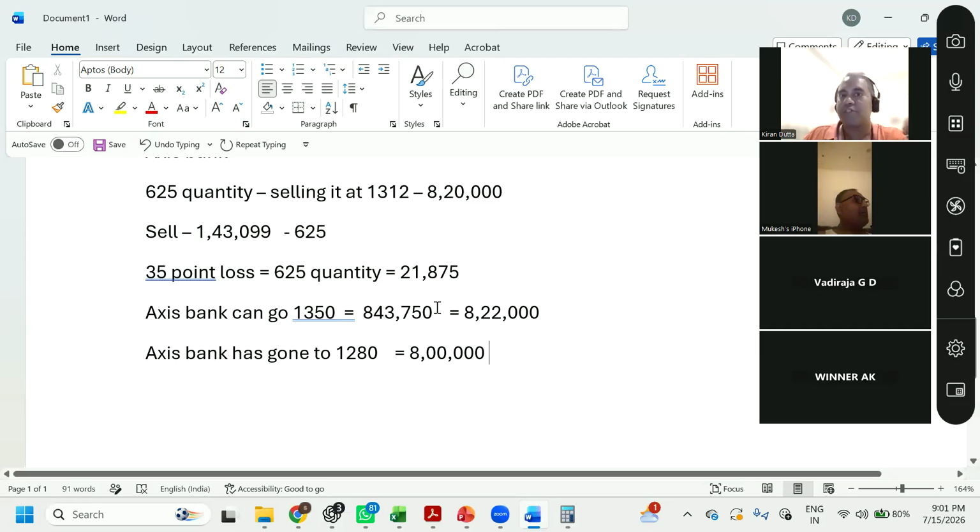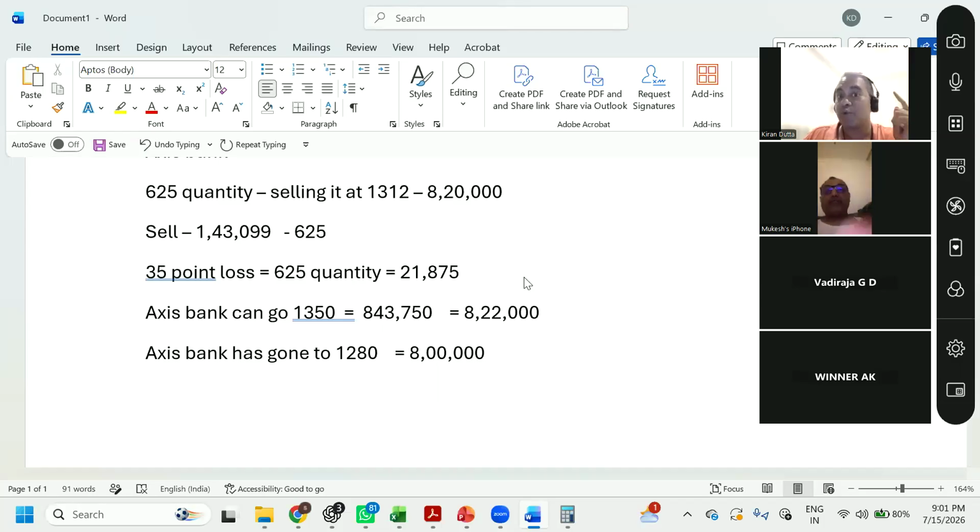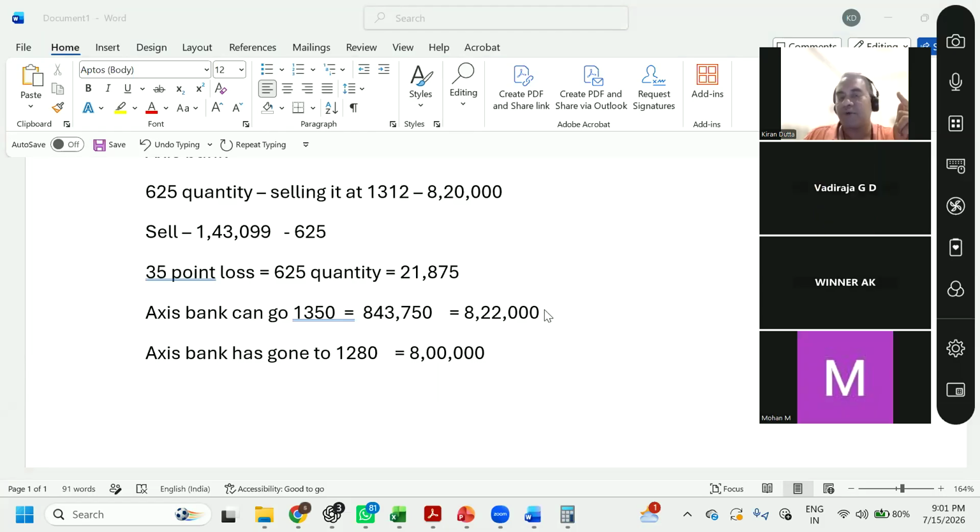Okay. But also at the same time, I also wanted to protect in case the price goes down. That is why I actually sold the futures. So these two negate, and what is the price I'm going to get? 8,22,000, 2,000 profit. I'm super happy there. I am protecting the price, whatever it is today, for the month of August as well. Now the price has actually fallen down to 1280, which is my fear case scenario, right? I don't want my price to fall and me losing money.